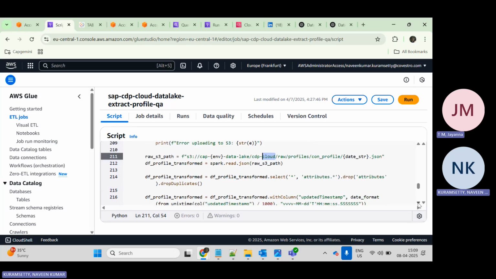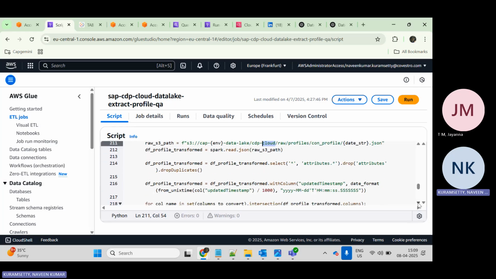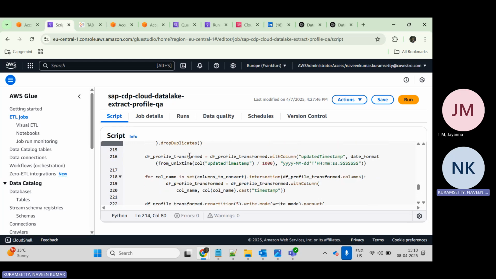Here we are exploding the data and dropping the attributes, because if there are any nested structures, we are just exploding the data and storing it into the bucket called transformed bucket.